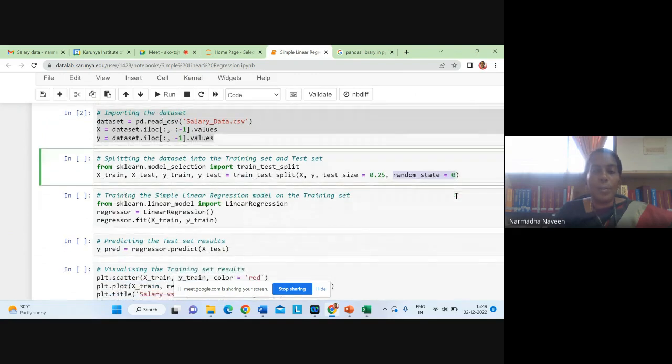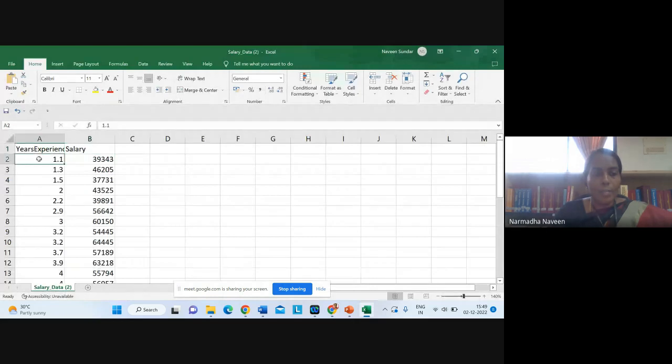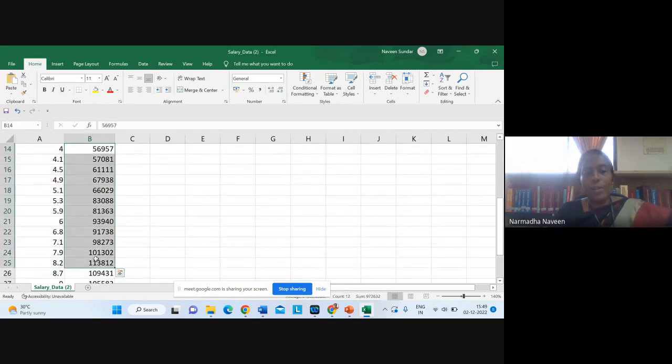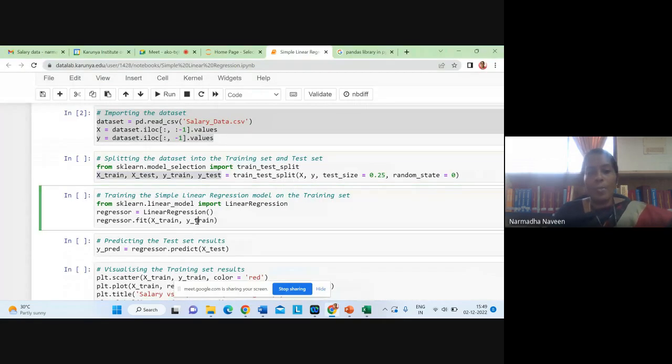By default, Python picks the rows randomly. So all these will be divided into x train. For example, if you fix 70 percentage, this might be your x train, this is going to be your y train, and all the remaining will be x test and y test. So now your X train, Y train, and X test, Y test, your data set is divided into training and test.